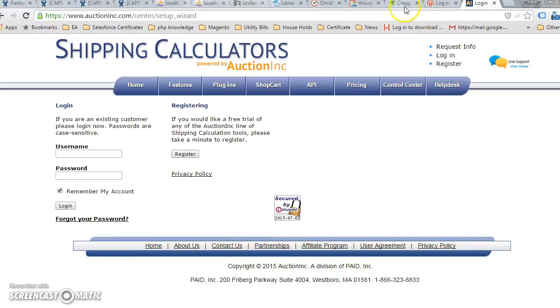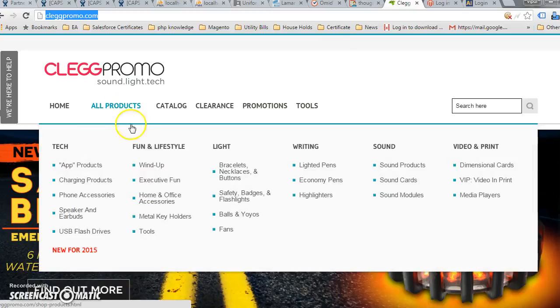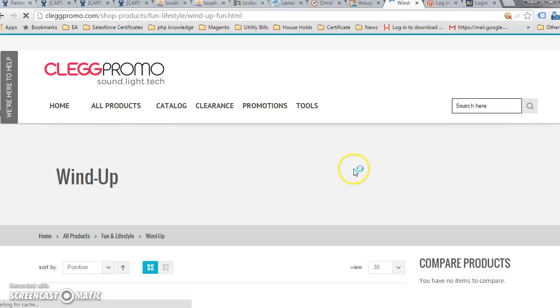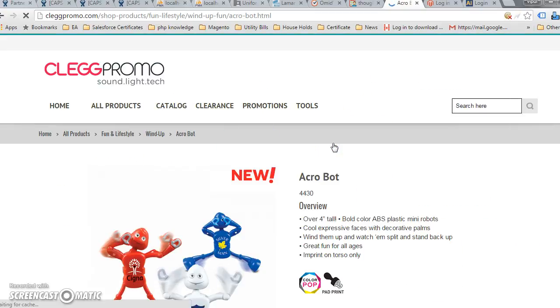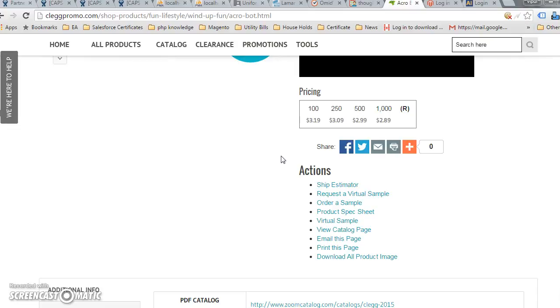So I'll take you through how we have integrated it on our website on the product page, so that the user can beforehand know how much the shipment cost would be. Basically, we integrated this third-party system so that the user comes to know at what price he is going to get shipped.